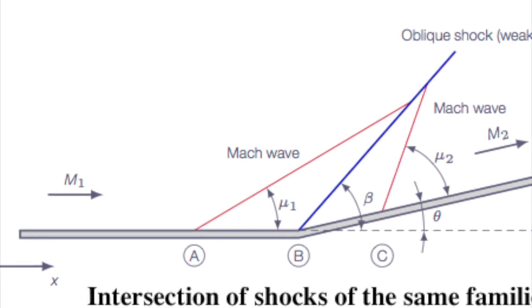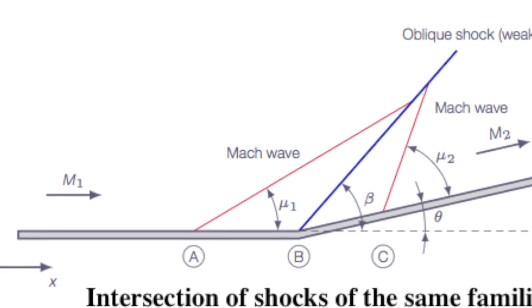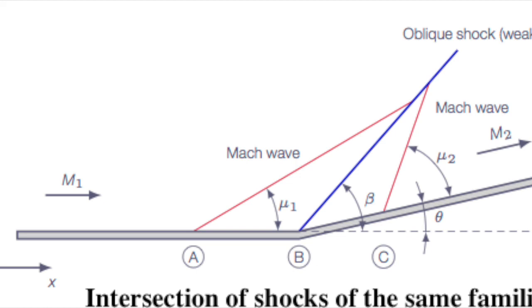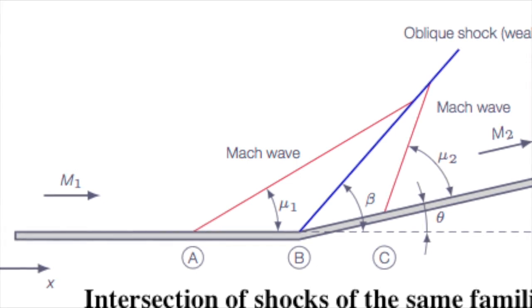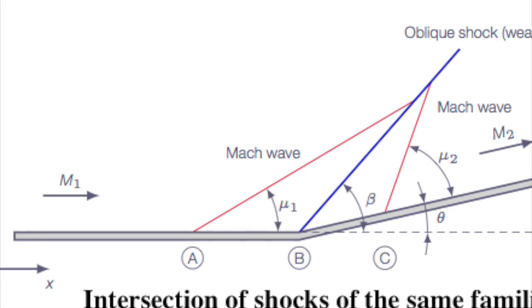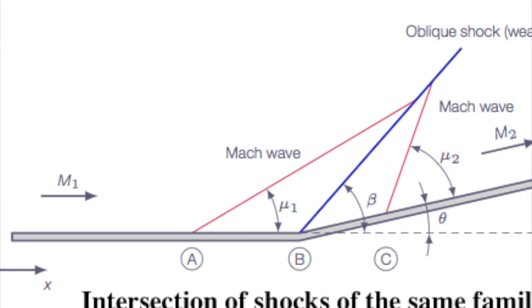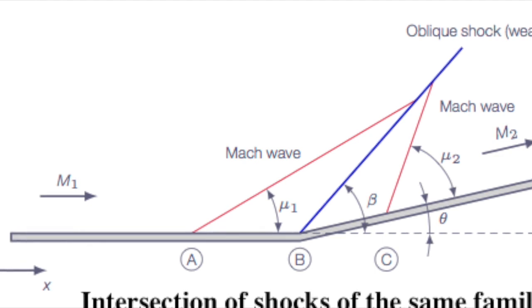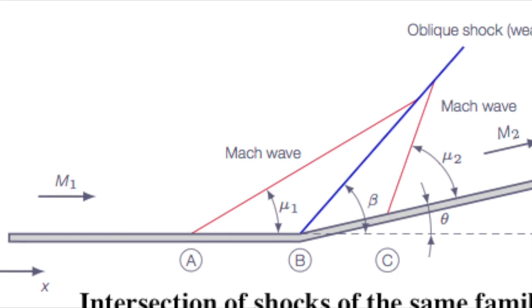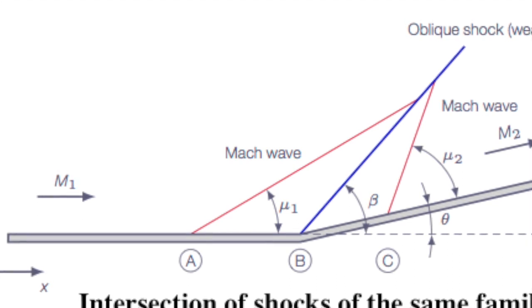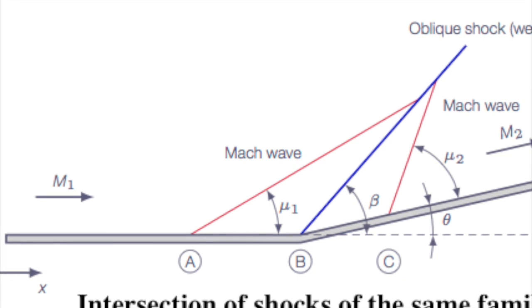The pressure and flow direction in region 5 are P5 and theta 5 respectively. Properties in region 5 are processed by the single shock CD. Therefore, the entropy change across this single shock will be different than across the two shocks and hence a slip line must exist downstream originating at the intersection point C. If no other wave existed in the system this would require P5 equals to P3 and theta 5 equals to theta 3 simultaneously.